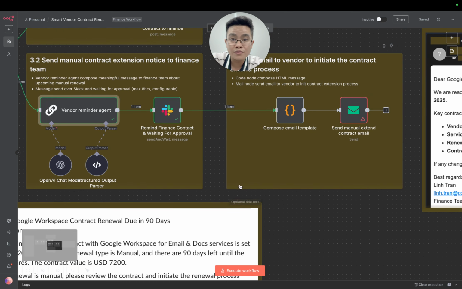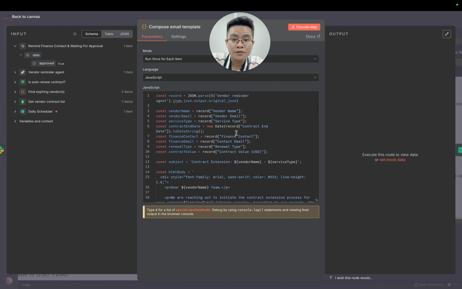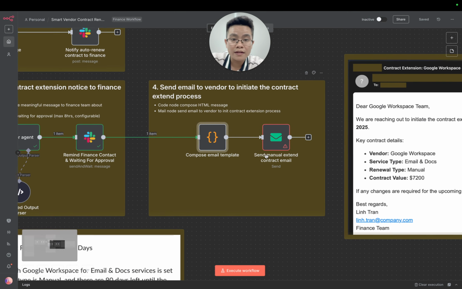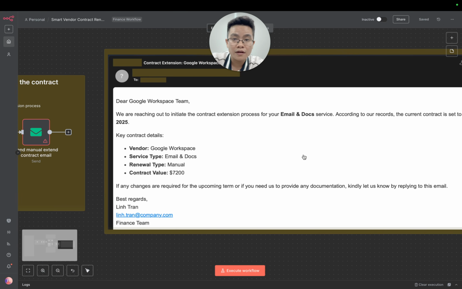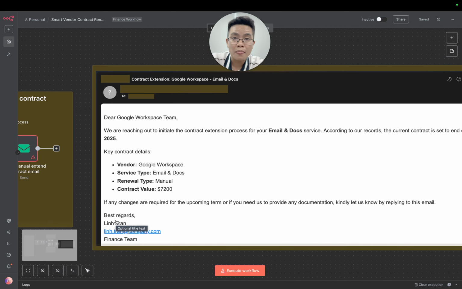If the finance team approves, it will compose an email with all the data and all the information about the contract, and then send the email to the vendor, on behalf of the person in charge. For example, it will reach out to the Google Workspace team with all the information, and then the finance team can pick up from there.